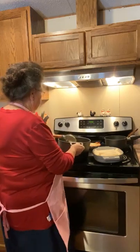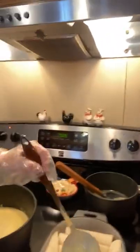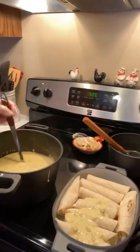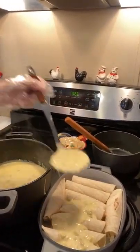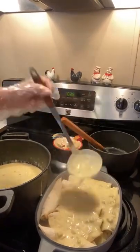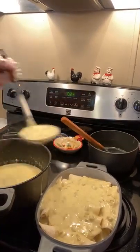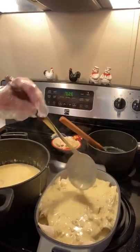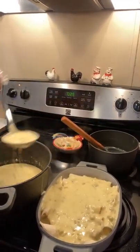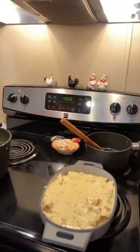I'm going to use that ladle. Do you need me to give it to you? I got it. Can you bring it up a little closer so they can see what I'm doing, Linda, if you don't mind? Thank you. I'm just taking some of my cheese sauce here. You use whatever you like. This recipe is a lot, but for 4 chicken breasts, it would take all this. I like a lot of sauce on mine. All right, that ought to be enough. And now you can just leave it like that.